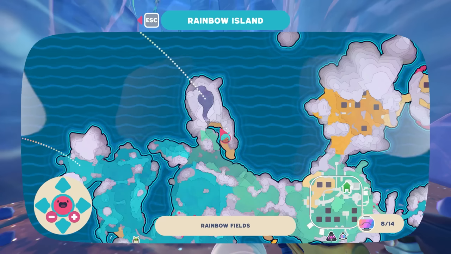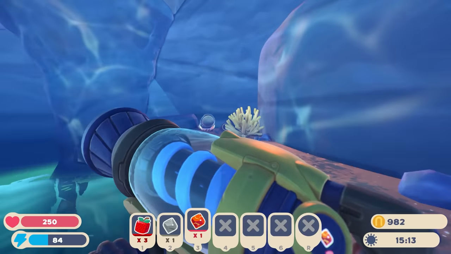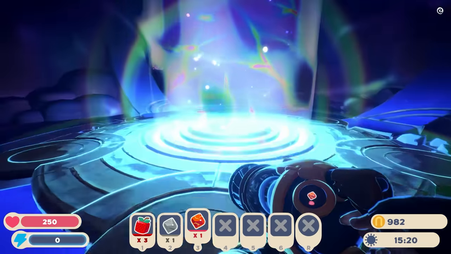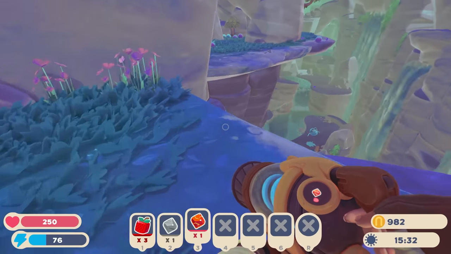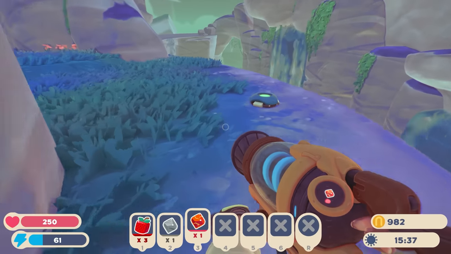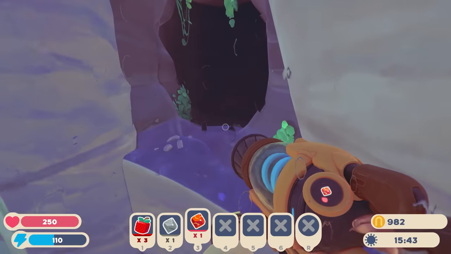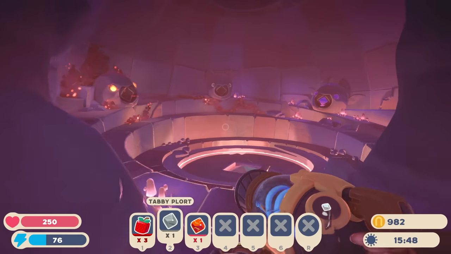All right. So we've got our plorts that we're going to need. We're going to head into this cave right here. Oh, I'm excited. And we're going to go ahead and access the new area. I think it's going to be the brand new area. Very cleverly hidden too. It took me a little bit to figure out where this thing was. I probably passed it a half dozen times. Oh, I'm really hoping this is it.